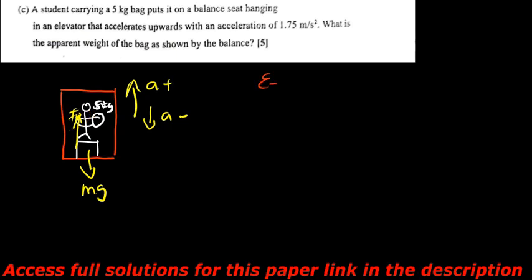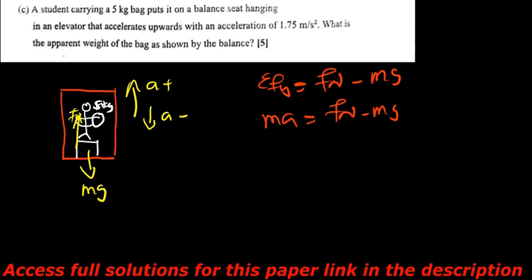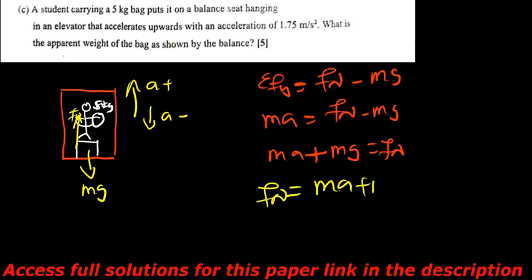So you say the summation of forces in the y direction. We have the normal force pointing upward minus mg pointing downward. According to Newton's second law, replace this by mass times acceleration. Shift mg to the other side, you have this. So the elevator will always give what? The normal force. So the formula which we use for elevators is this. This is the general formula. You can factor out m, and you remain with this.